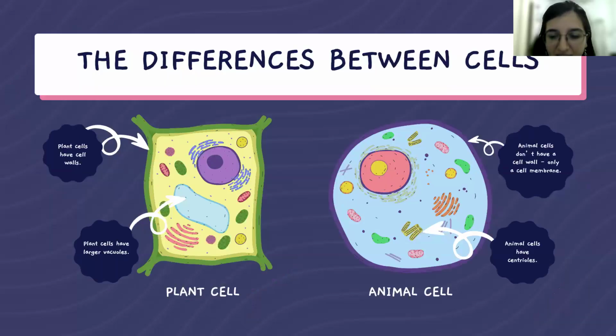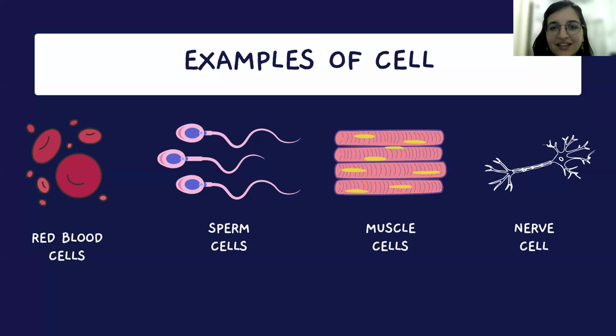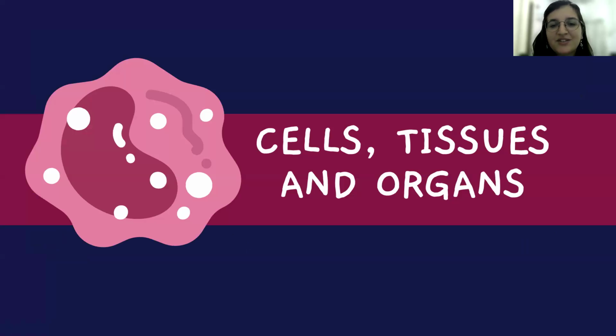Okay, so now we have already studied the organelles. We have studied the difference between plant cell and animal cell, and we have looked through the examples of the cell, and we also understood why the structures don't have to be exactly the same, and why it's important that they all have their own unique structures relevant to their functions. So now let's look. Initially, we zoomed into a cell. We went inside the cell and we looked at the organelles, and we went into the nucleus of the cell.